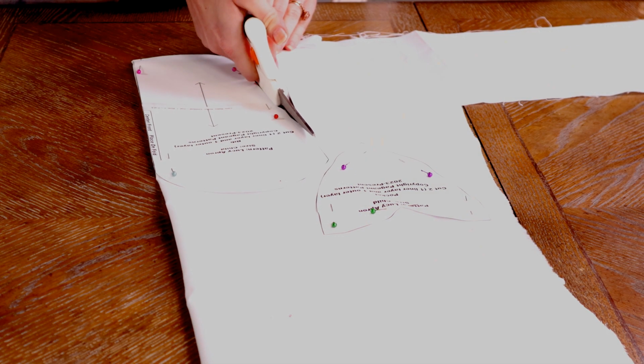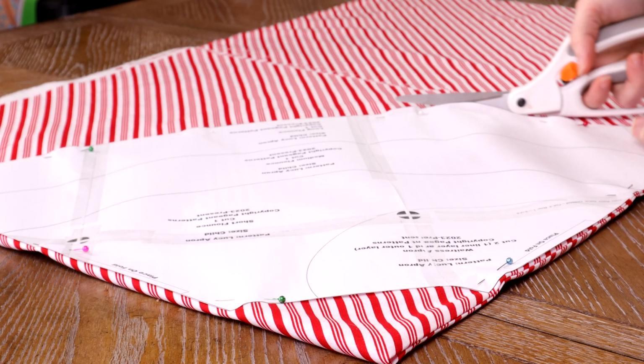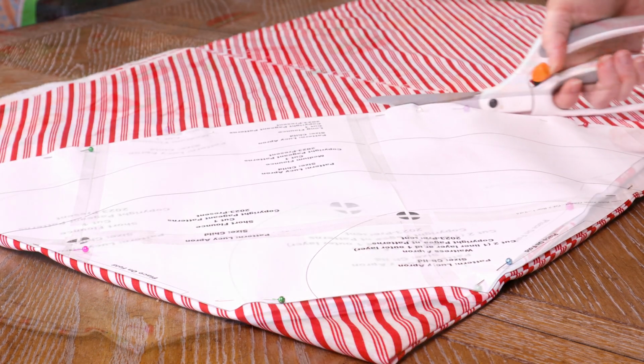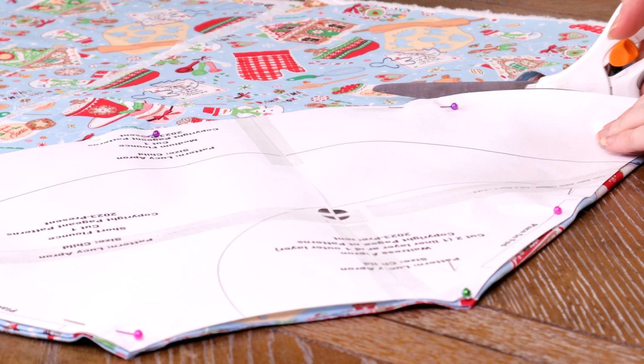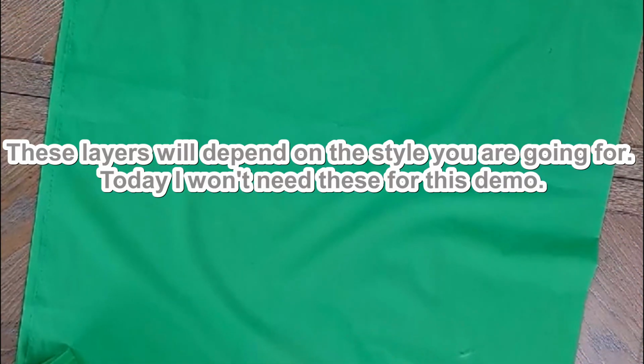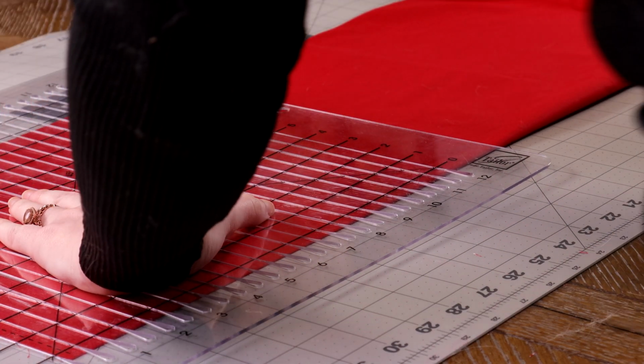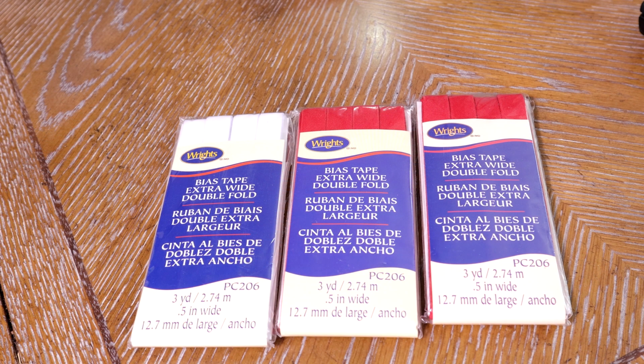Bib fabric, tulip pocket fabric, long flounce fabric, medium flounce fabric, short flounce fabric, waitress apron fabric, necktie and waist tie fabric, bias tape, extra wide double fold.